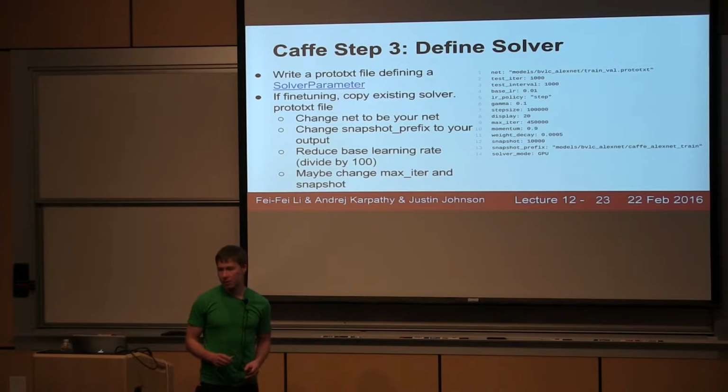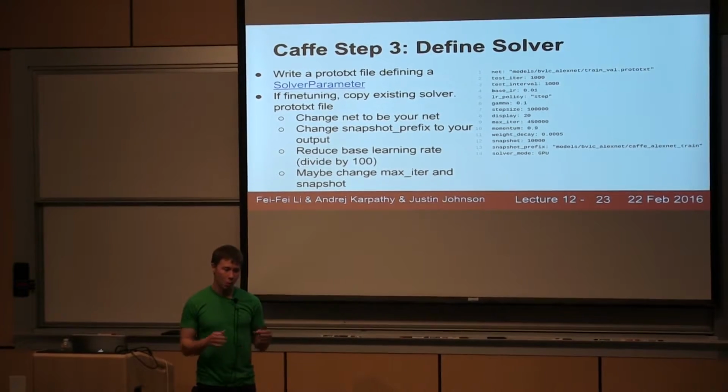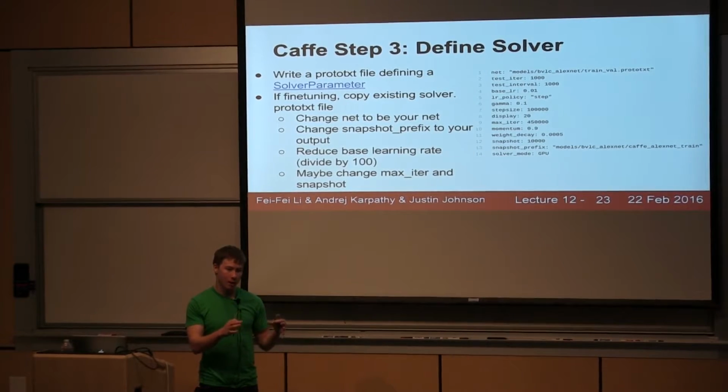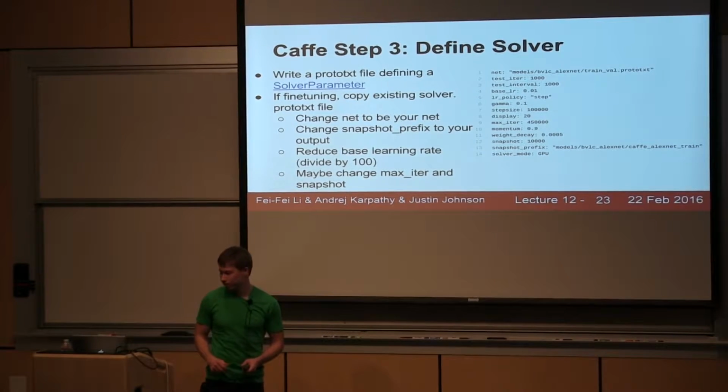Although what you will see sometimes in practice is that if people want to have complex training pipelines, where they first want to train with one learning rate in certain parts of the network, and then they want to train with another learning rate in certain parts of the network, you might end up with a cascade of different solver files and actually run them all independently, where you're fine-tuning your own model in separate stages using different solvers.